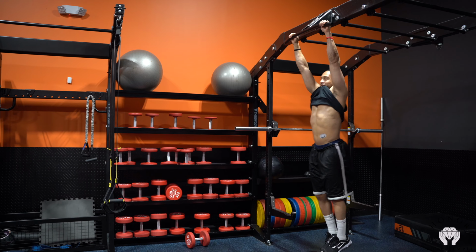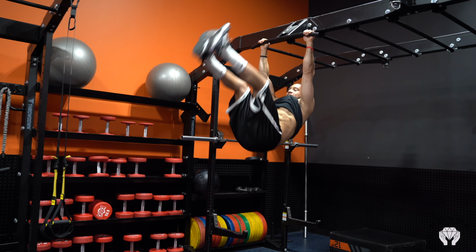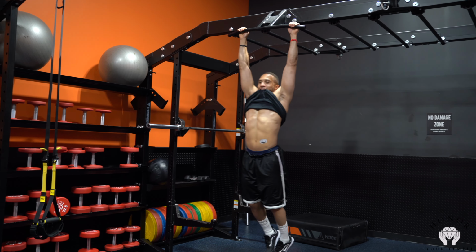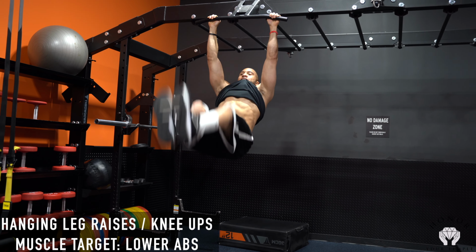I'm going to give you guys exercises that target every area of your rectus abdominis, through your lower and your middle and upper abs, as well as your obliques, to really make sure we develop all areas of the abs properly. The first exercise we're going to be doing are these leg raises, and I'm doing them hanging.